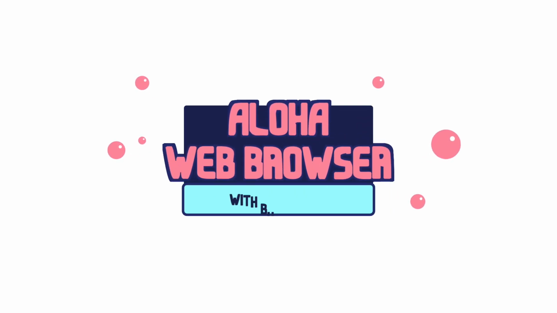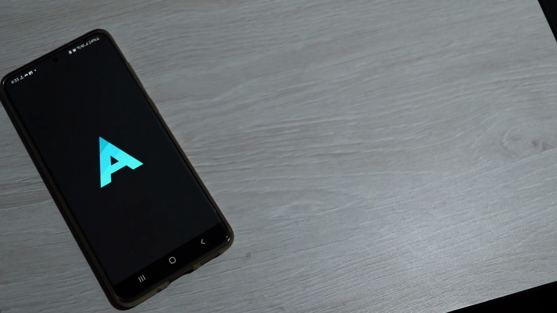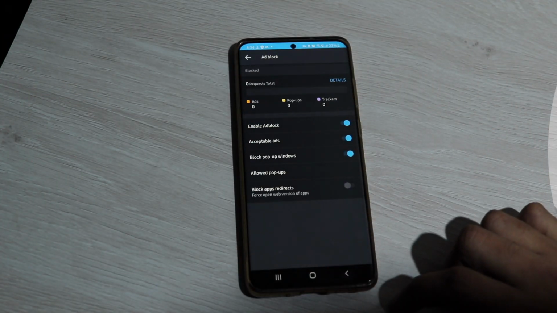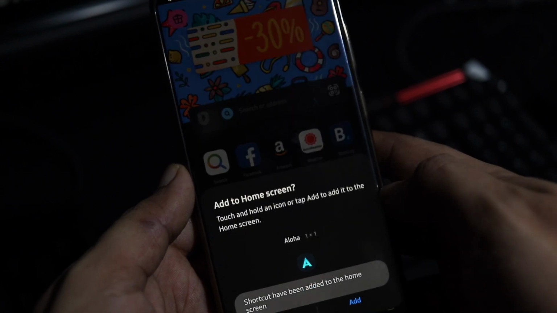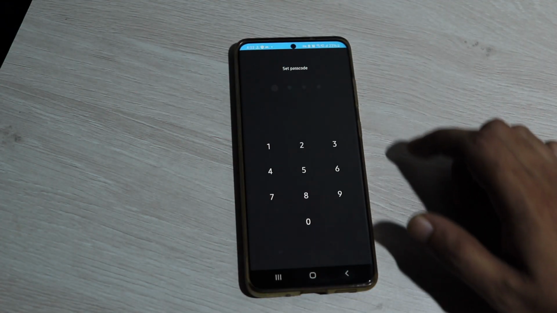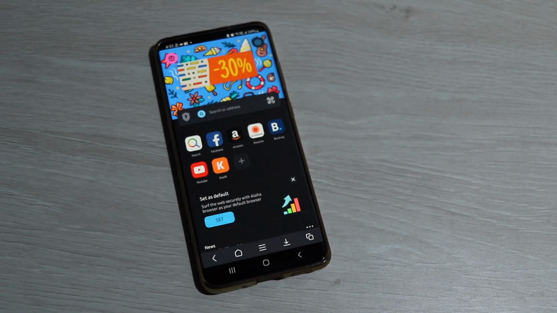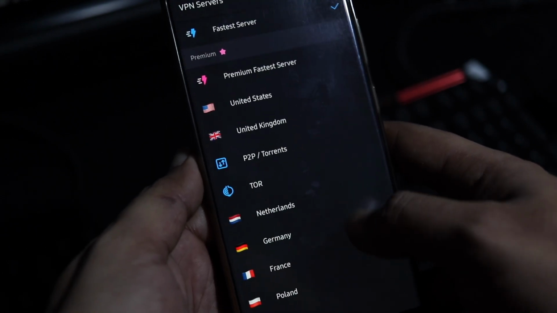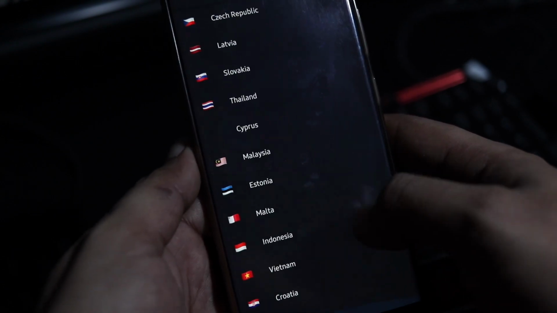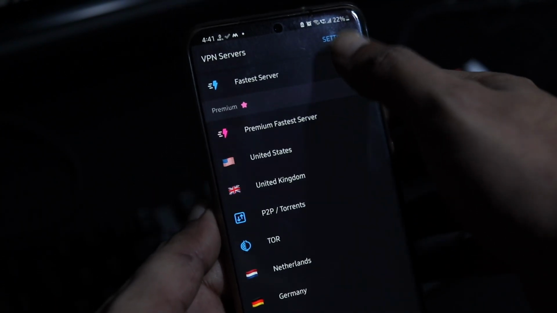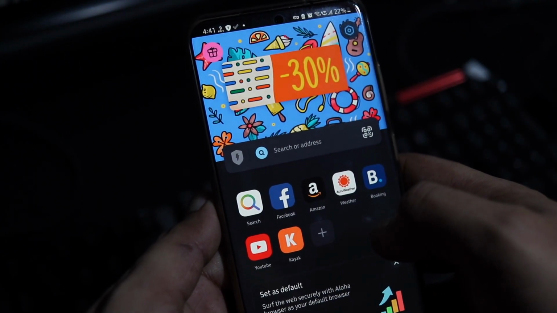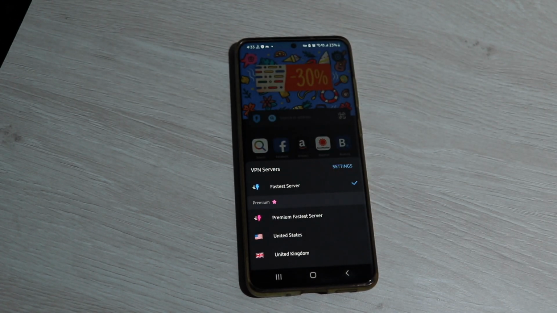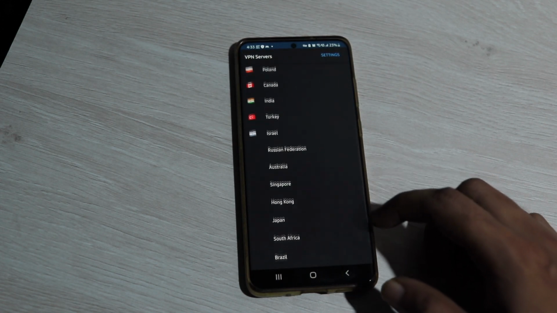Number 3 is Aloha Browser. Aloha Browser for Android also comes with a free unlimited VPN service and provides features such as ad block to block pop-ups and trackers, faster browsing speed with hardware acceleration, password protection, and a built-in media player with Chromecast support. Although the VPN is free and unlimited, the free version doesn't let you choose the server location. To change the VPN server location, you need to purchase the subscription. The paid version lets you quickly choose the desired server in any region of your choice by just holding the tap on this VPN icon. You can also turn the VPN on or off at the tap of this icon.